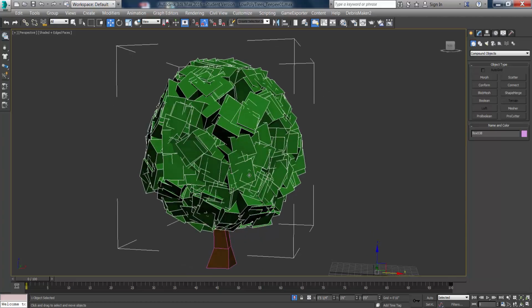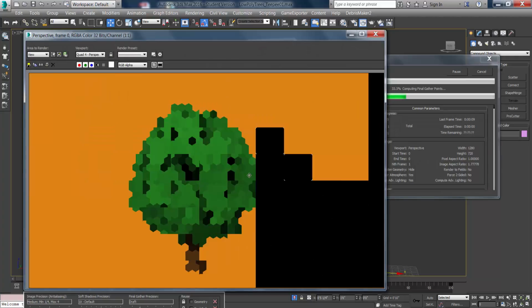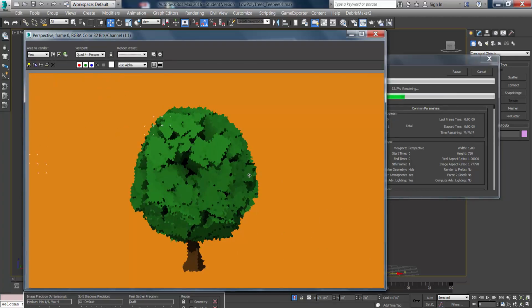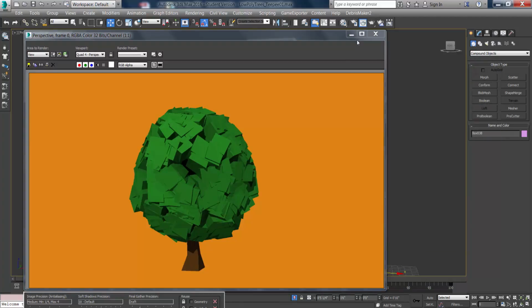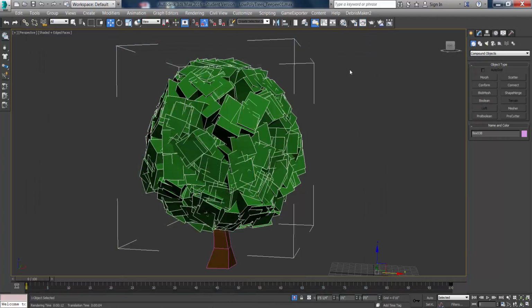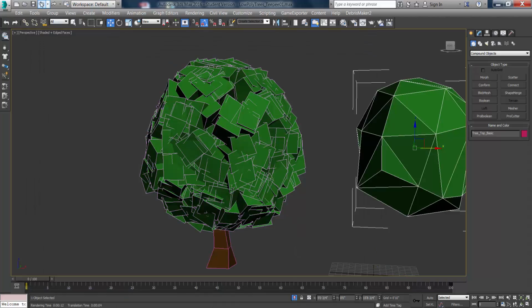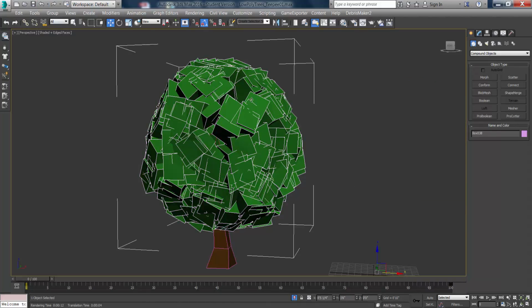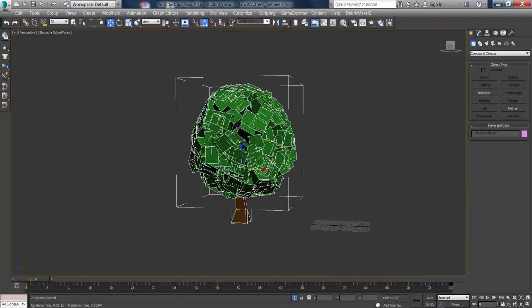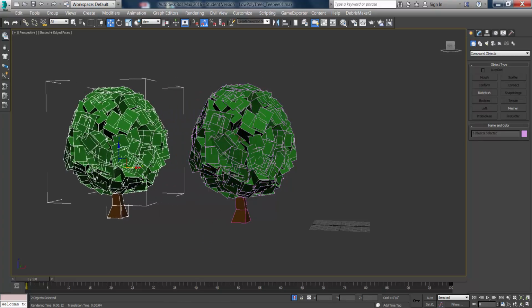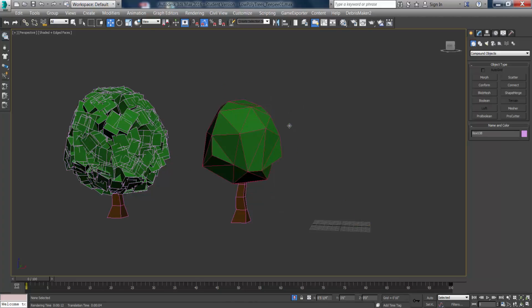Okay, so you could take this out and you could delete it, and then you're just left with this. So if I was to render this now, you can see it's just a bunch of boxes stacked together or scattered over that area. So there's a few holes in here, which is kind of neat. You might want to leave that like that. Okay, I'm going to hit undo just to bring back the original, and I'll actually grab these and hold shift, make a copy of that over there, and then I'll take this scattered object on this one and delete it, and then we're back to the original here.